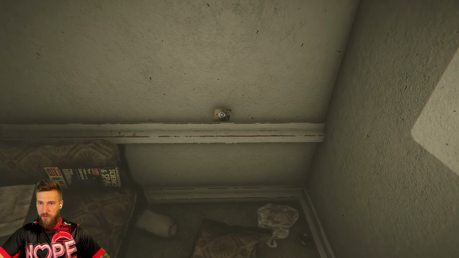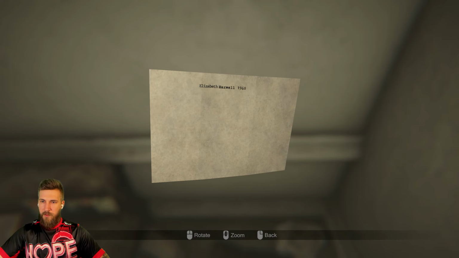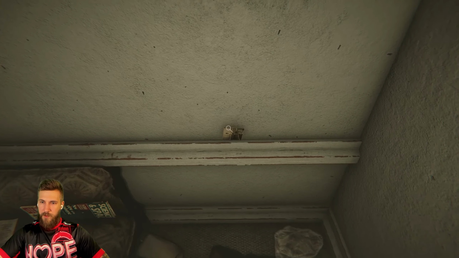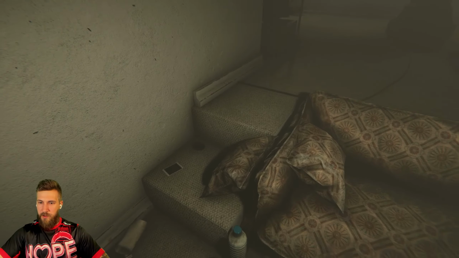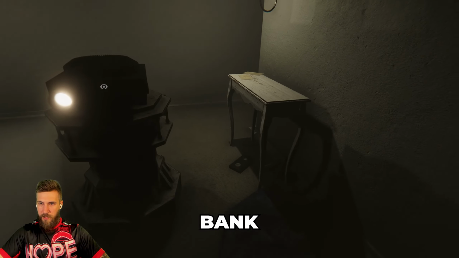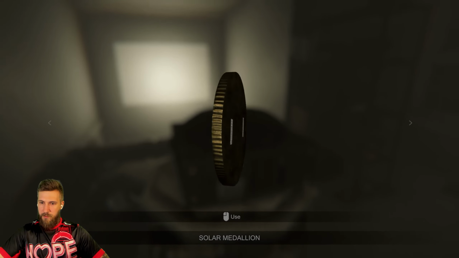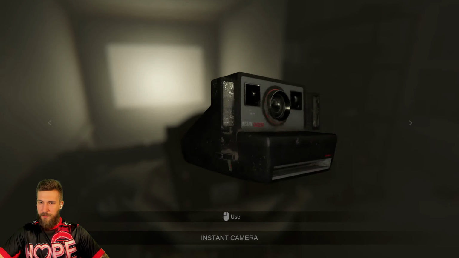Oh, wait, what's that? Grandpa never got over her death. Elizabeth Maxwell, 1968. He kept that picture down here. His mind was going. Needed something pretty old spank bank. Alright, not gonna use that.